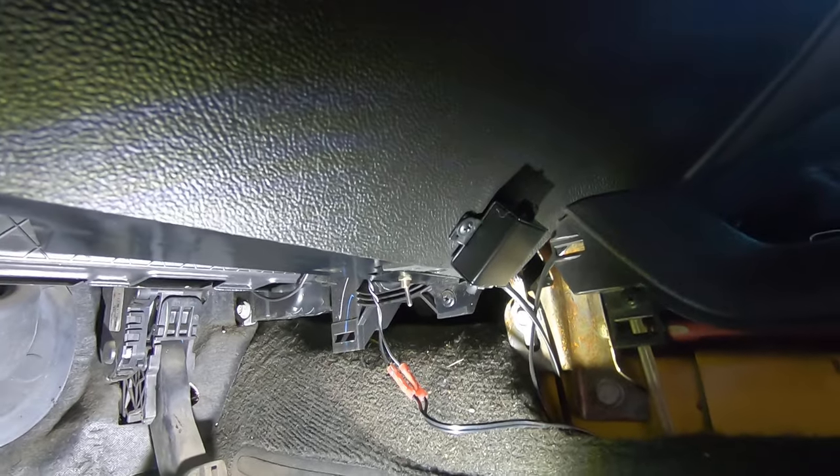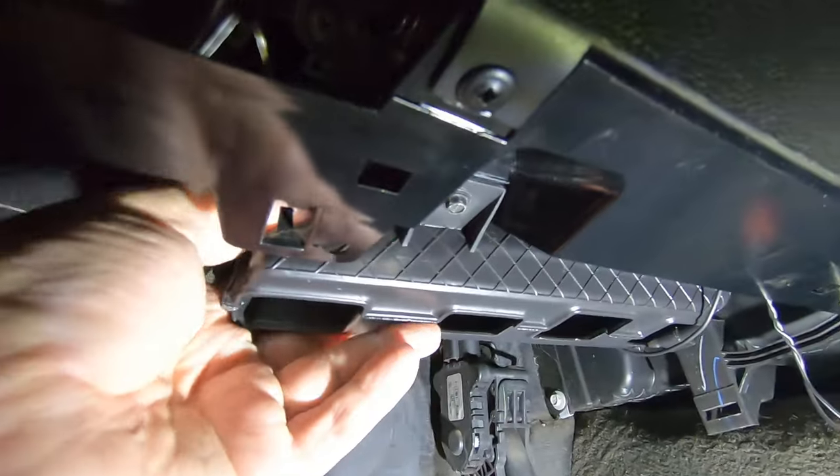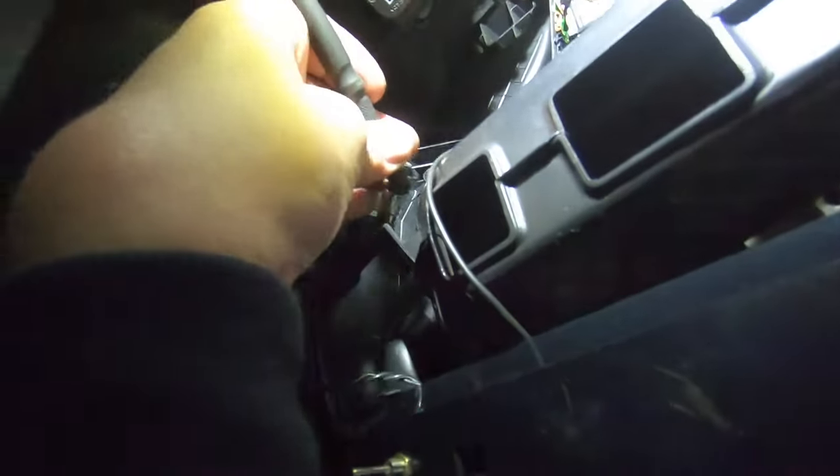And they've got some aftermarket deal installed here. So hopefully that's not going to be in my way. But this duct right here has got to come out. That's the very first thing. Okay, so you got some 7mm, or at least that's what I'm using. I think they're actually 7/32, or 9/32. There's only two. There's one right here.